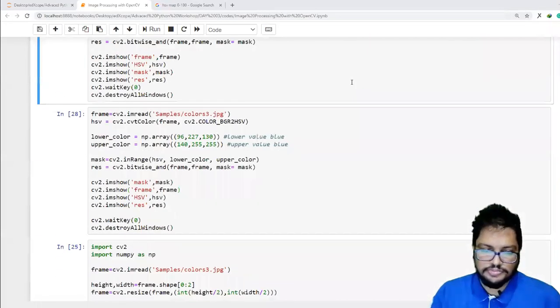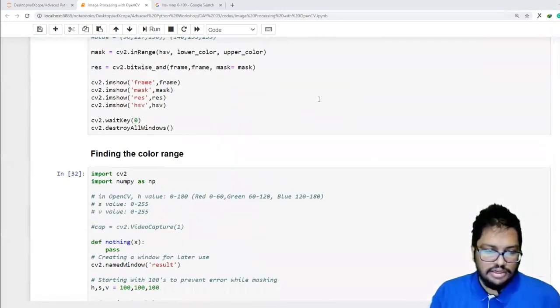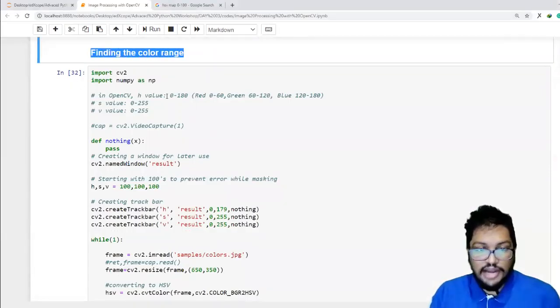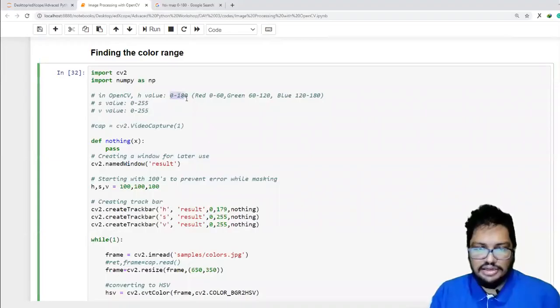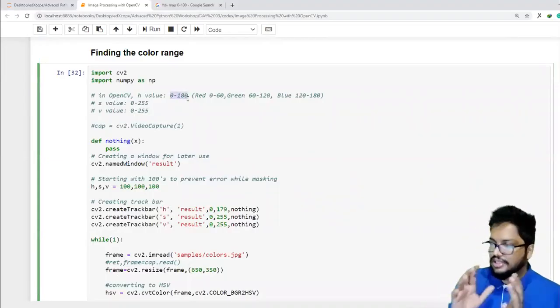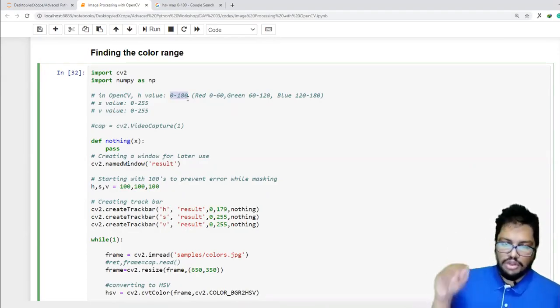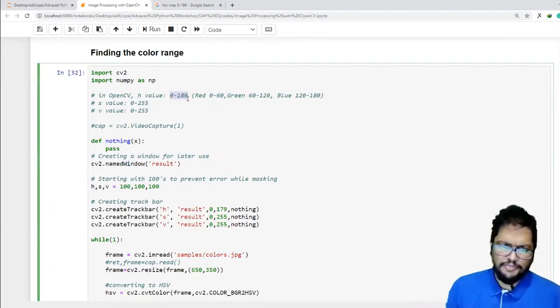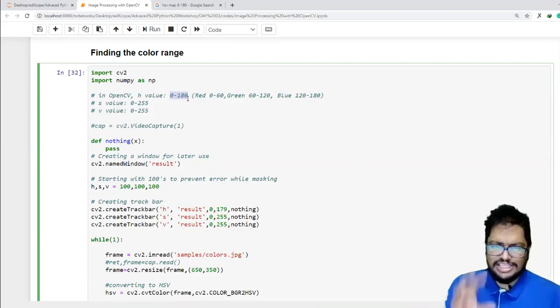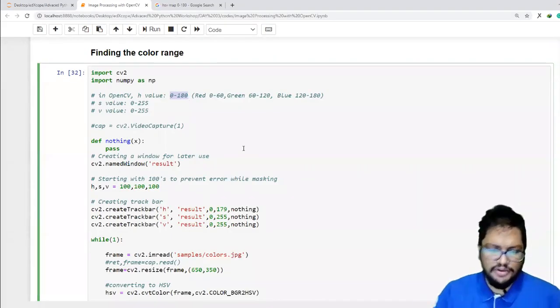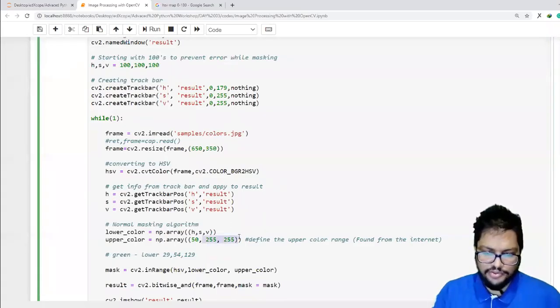Understood? What you have to provide, keep this in your mind. This finding the color range is the code that you are going to do, right? And H value, in order to detect a color, perform color segmentation, you need the upper value and the lower value. You can find the lower value, but you have to define the upper value. How to define the upper value? You always have to provide the upper value for S and V. In upper value, you have to provide it like 255, right?